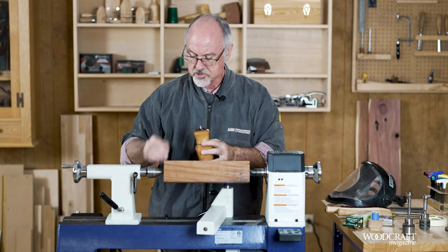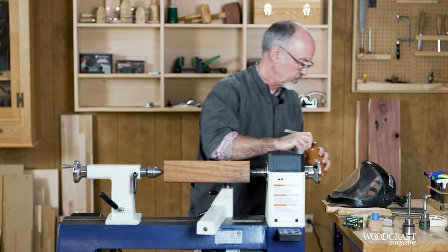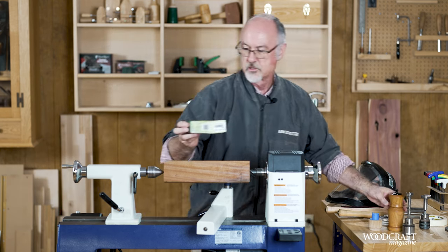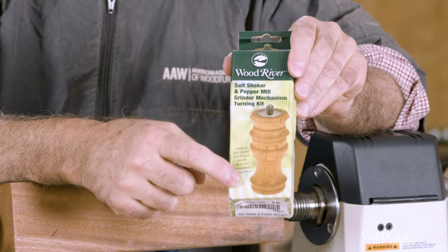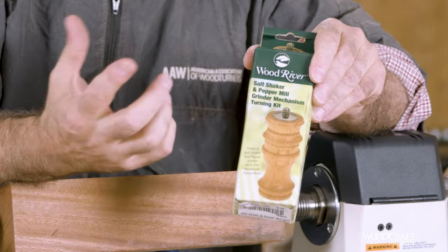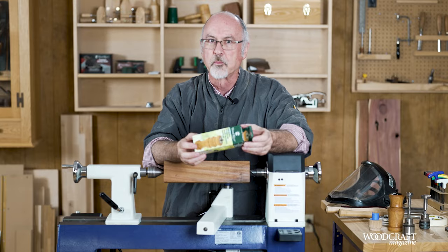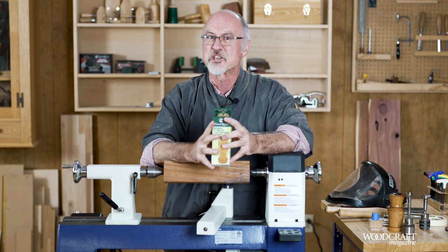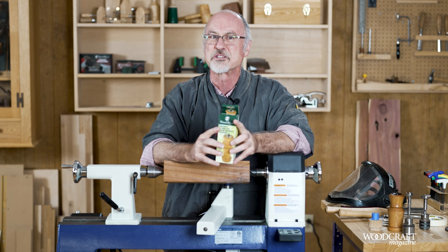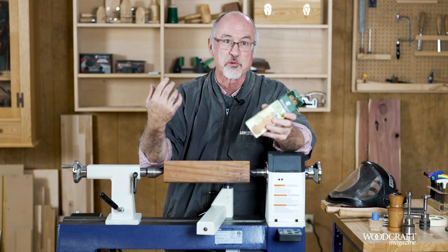And it's a Wood River kit. So it looks like this. I'm not fond of the design they have on the box, so I'm going to show you how to make my design. But all the hardware is in here. Now, when you open this up, there aren't any directions in here. So you have to get the directions online or watch this video. I'll show you what to do.